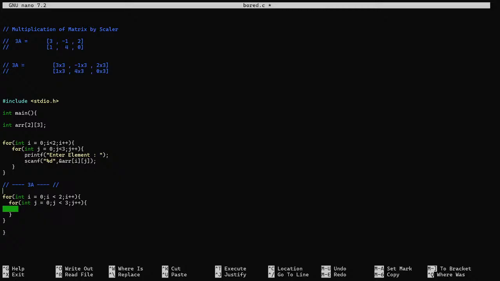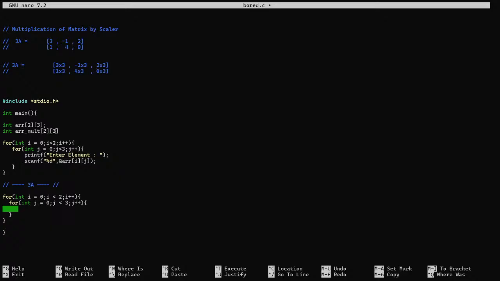I will store that in another variable, which is an array, let's say multi.